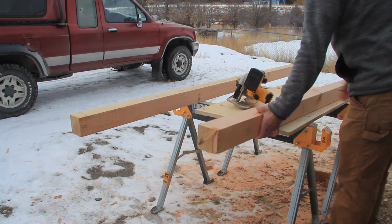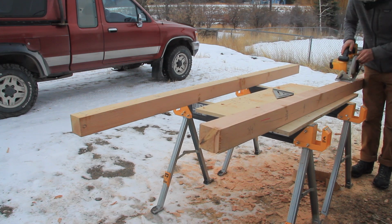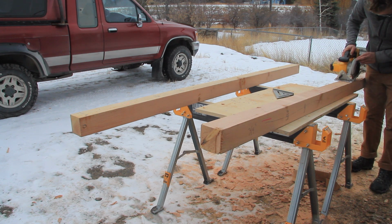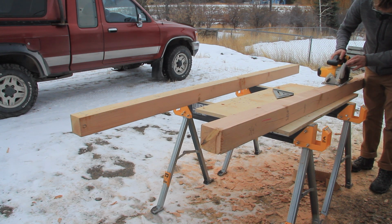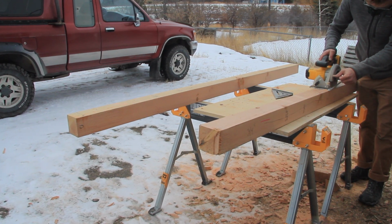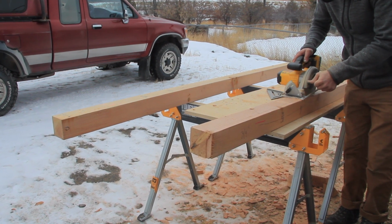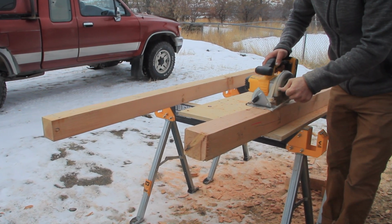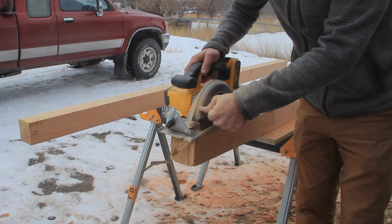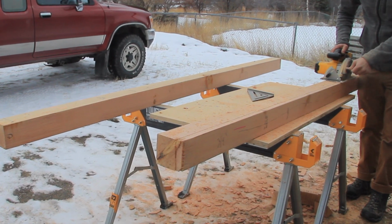And like I mentioned, one of the pieces is going to have a really long area that will have the 3/4 inch depth cut. So instead of doing kerf cuts, I actually just used the circular saw, and you can see here that I flipped the beam over on its side, and then I started the cut and just did a freehand cut down the side of the 4x4 to get it started. This is a bit of a dangerous process, but the 4x4 has a good amount of weight to it, so I wasn't too concerned, and I just made sure to take my time.